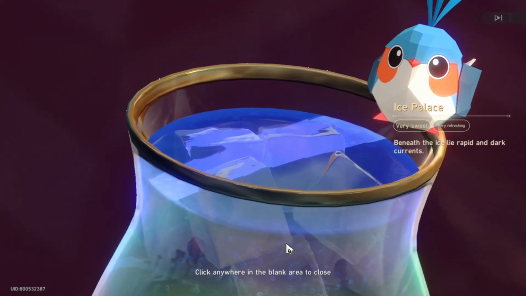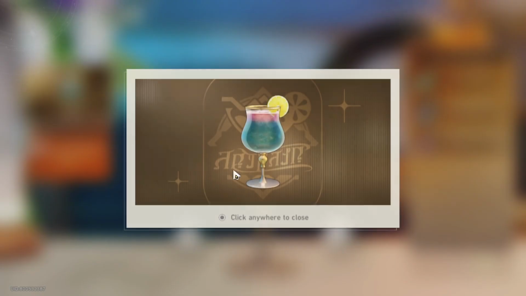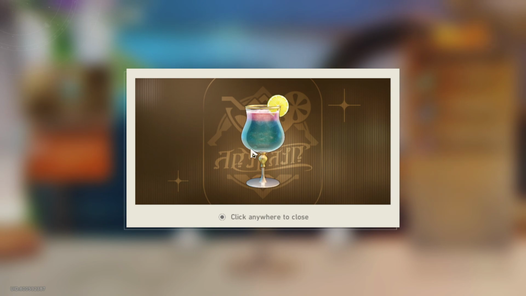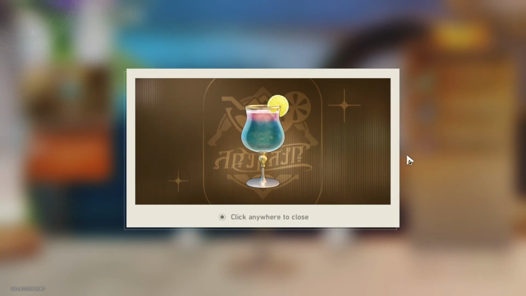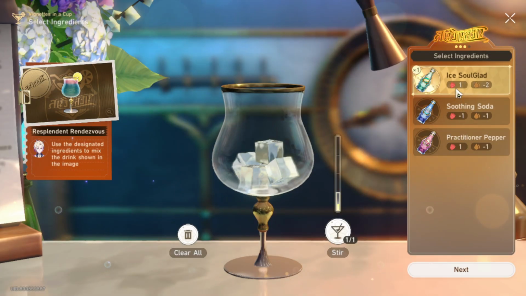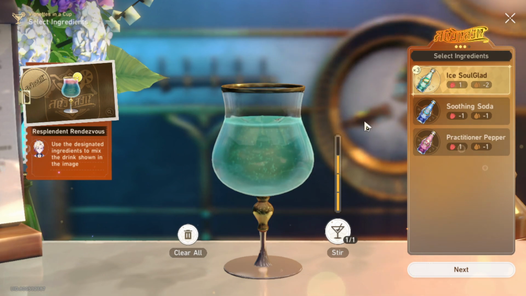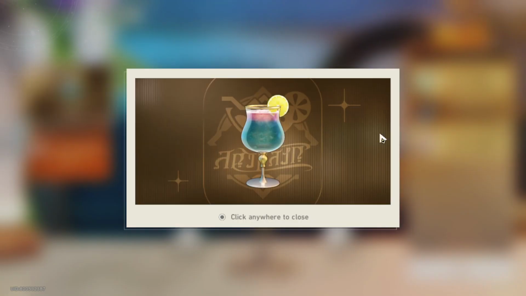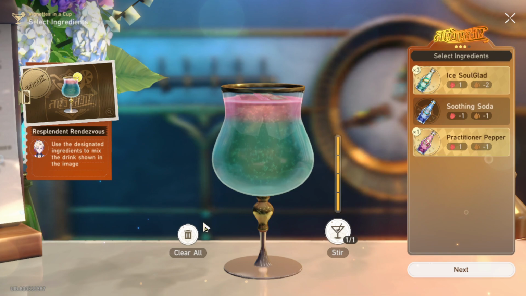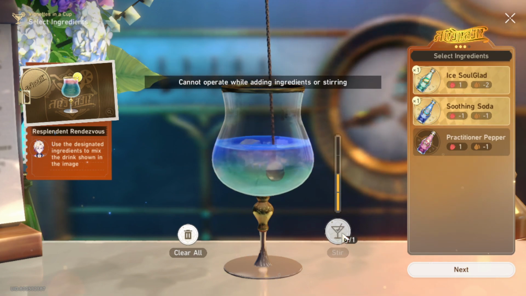Ice Palace. Beneath the ice lies a rapid and dark current. And we have whatever this is. Okay, and it's like, what am I looking at? Crazy. It looks like this. No. Is it mix? I think it's mix.